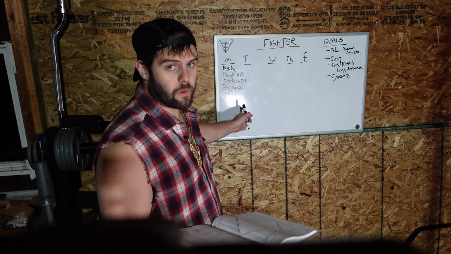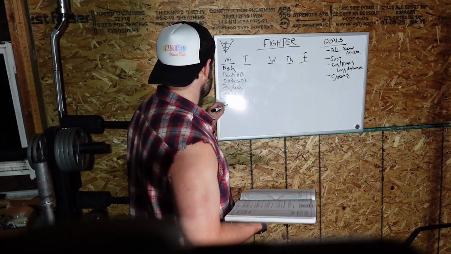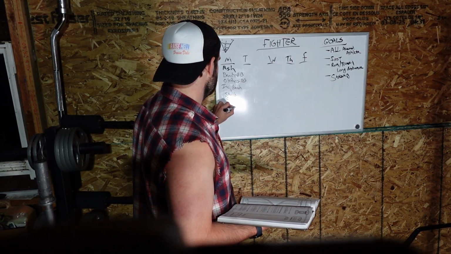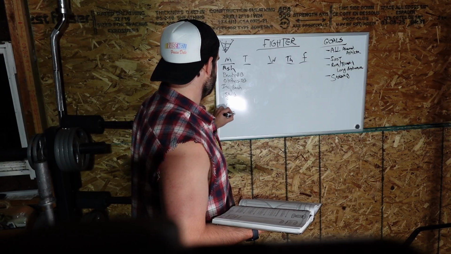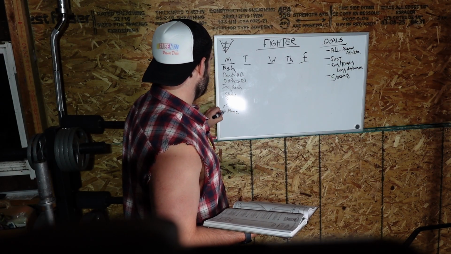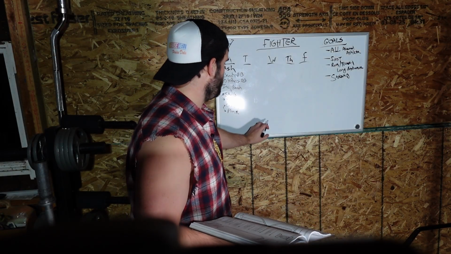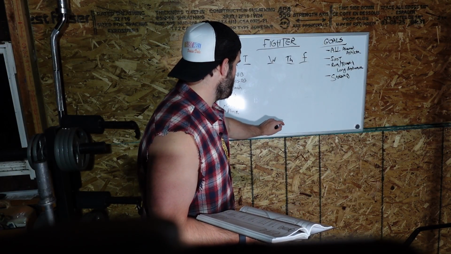And then we do want to do core. Normally when we do core, it's just going to be like 2 exercises circuited. So we'll do crunches and like a plank, and those will be, like I said, superset. And so we'll do bis and tris. And then generally, like always, 3 by 10.